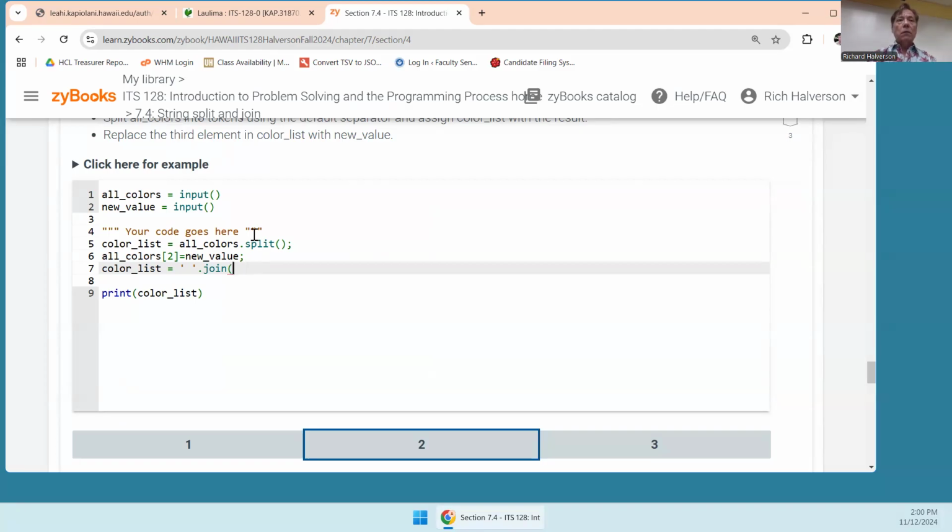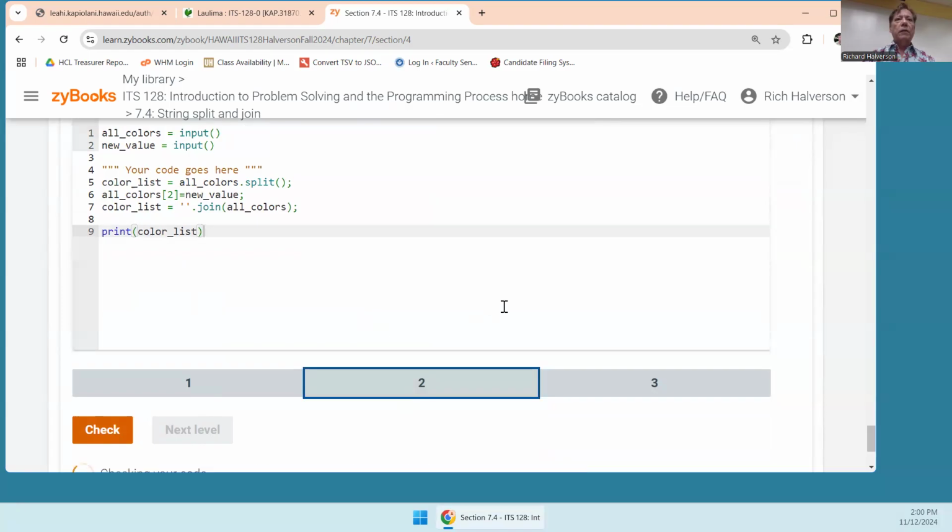Okay, do I put all colors here? So I don't think I have to put this here. So let me just see if this is right.